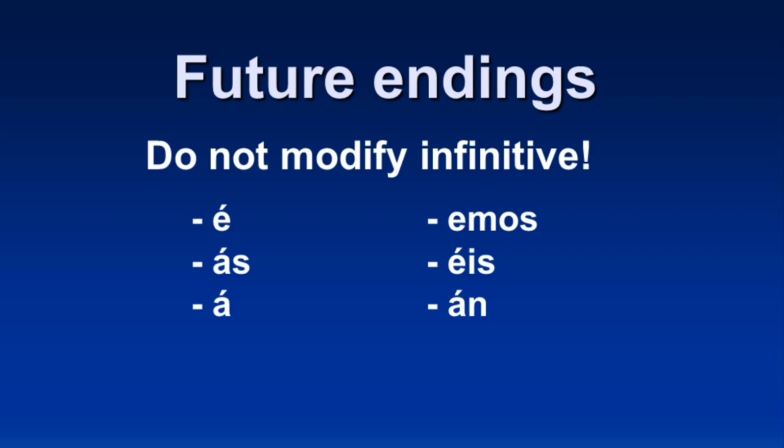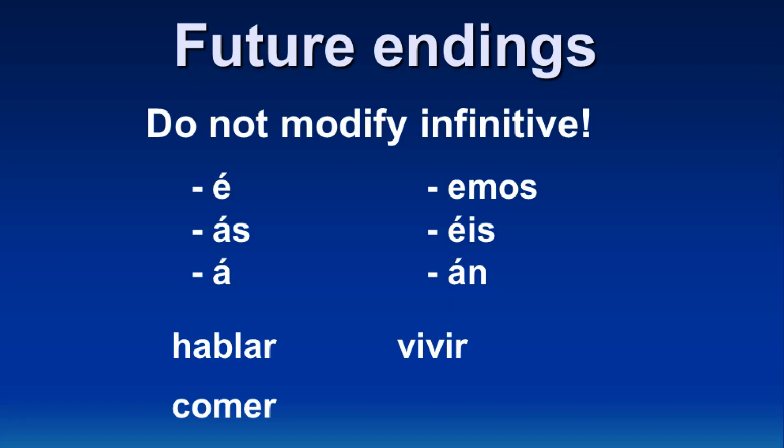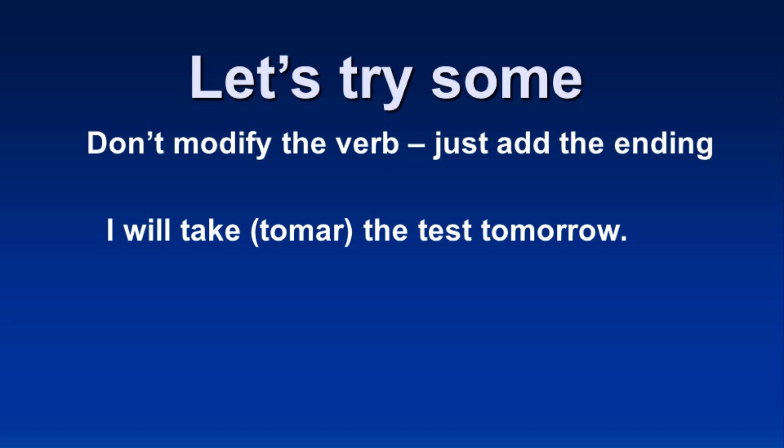I mentioned that the future tense is an easy tense to learn. And so you might ask yourself, well, hey, does that mean there are no irregulars? No, no such luck. The Spanish gods didn't give you a break there. However, there is some good news. If we look at the future tense endings, we notice that each one of them has an accent except for the nosotros. That indicates where we need to make our stress. But the good news here is whether it's an AR verb, an ER verb, or an IR verb, it's not a different conjugation. All we have to do is use the infinitive and add the ending, and then we get our future tense. All right, let's try a couple just to see.